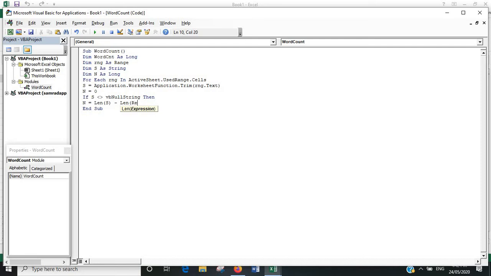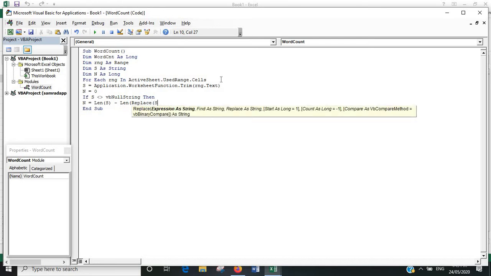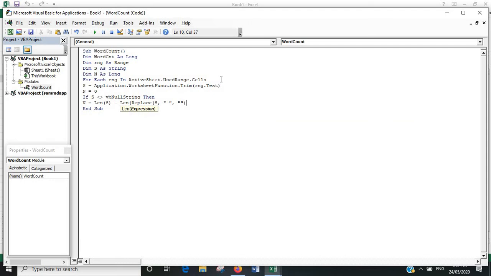Because your spreadsheet could potentially have all kinds of things in it. Okay, so we'll do that, then +1, move on to the next one.